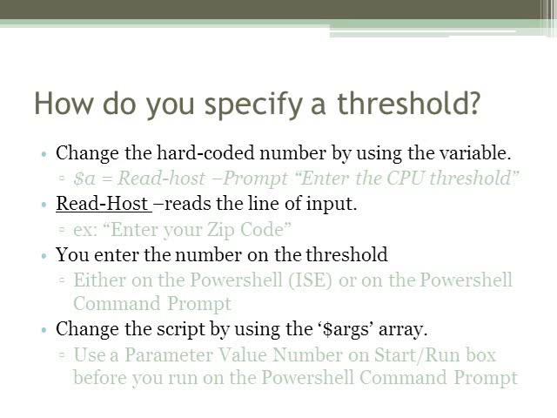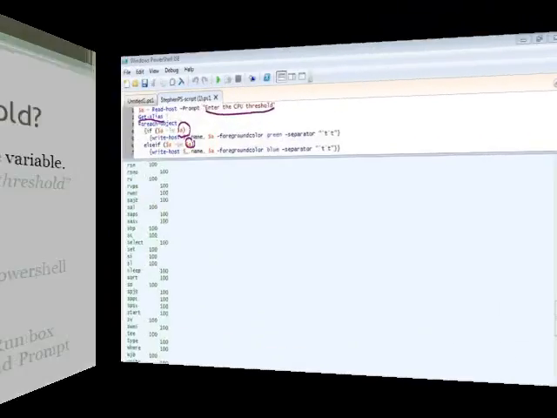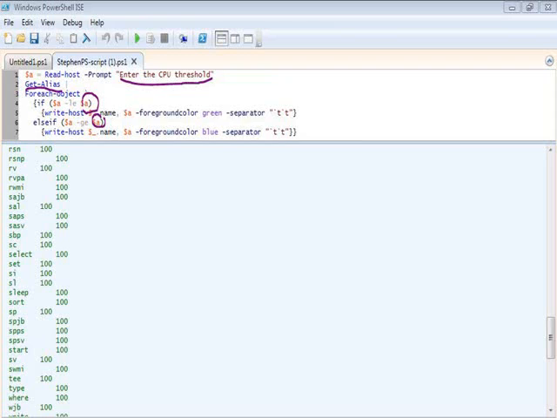So, for example, on the next page, now here's my example of using the Windows PowerShell ISE for the third example. I add down one, and then I use the variable, which is the $A equals read host, and don't forget the prompt.